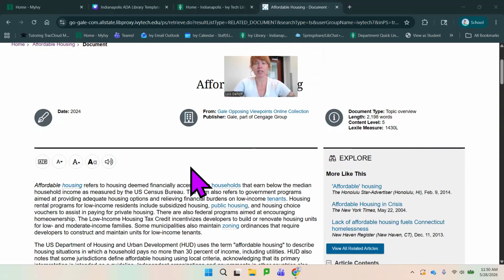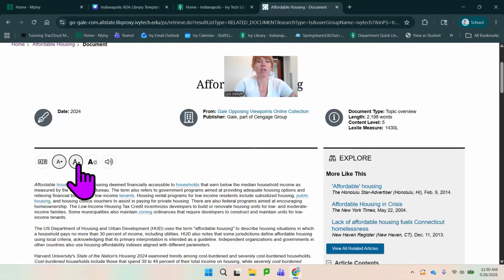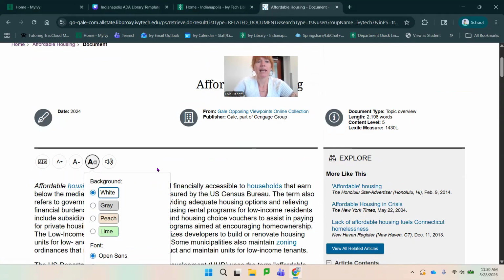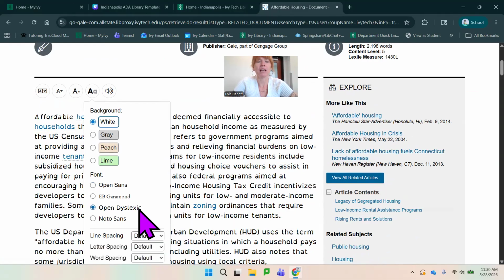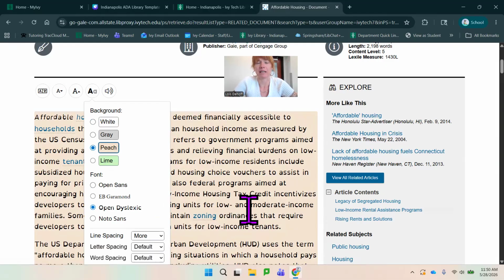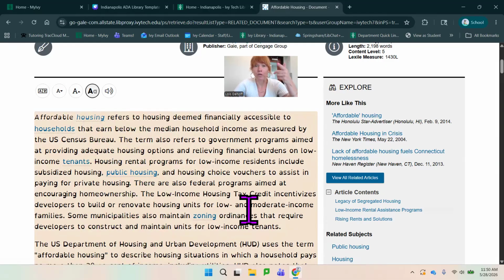In terms of educational technology tools, we can translate this, and we can put this in different languages. We can make the font smaller. We can make it bigger. We can change the font here, maybe change it to dyslexic, maybe use something with serifs or not, meaning that little part of the letter that kind of kicks out. We can put color behind it if we choose. We can manipulate the line spacing. So there's a lot that we can do for our eyesight and vision as we're reading to make it easier to comprehend.